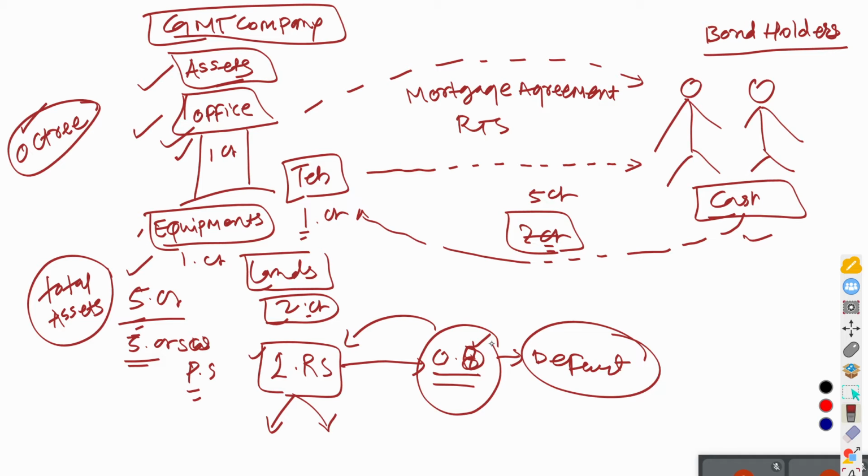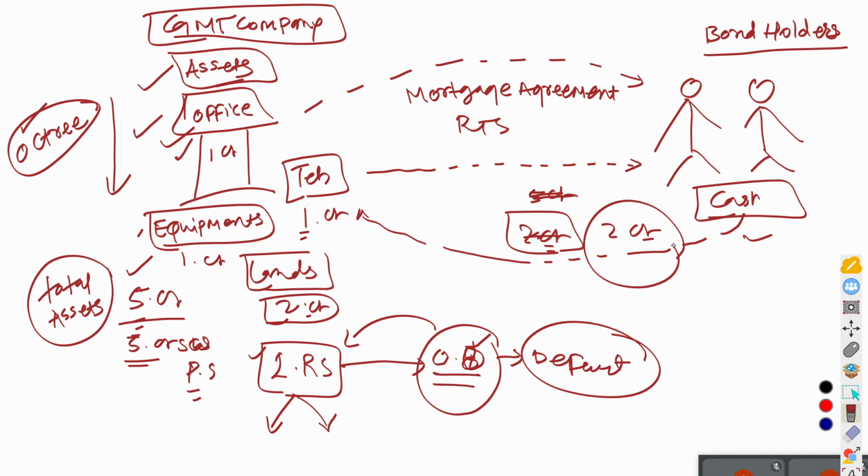Right, and whatever assets you hold as equity, stocks or shares, that will be affected if the company's debt goes high. Vice versa, same example, the bondholders have 2 crore of debts in this particular company, and let's say this 1 rupee was the market value of the GMT company. Due to XYZ reason, the market price goes down, due to recession fear or maybe margin profits and other factors. If you see a change in the price of securities in the market, then automatically bondholders will take control.